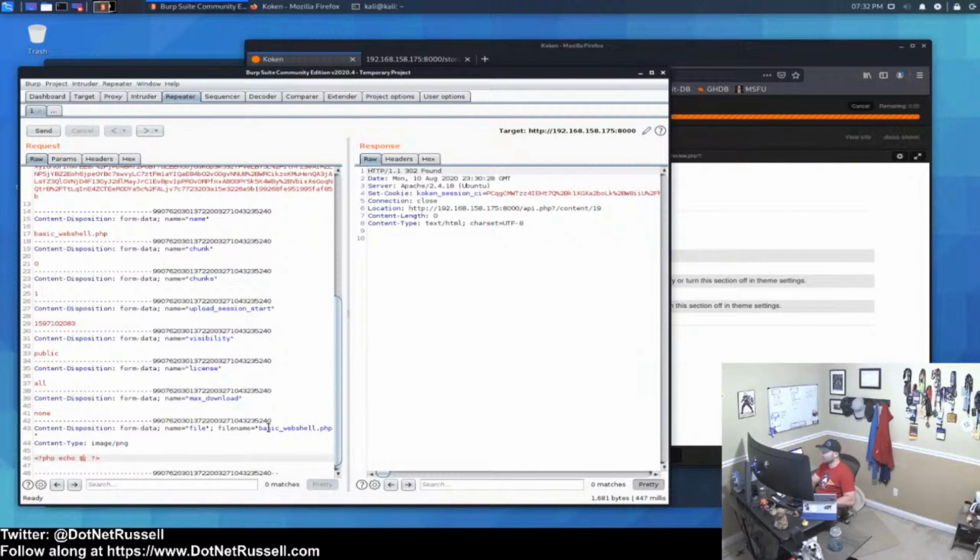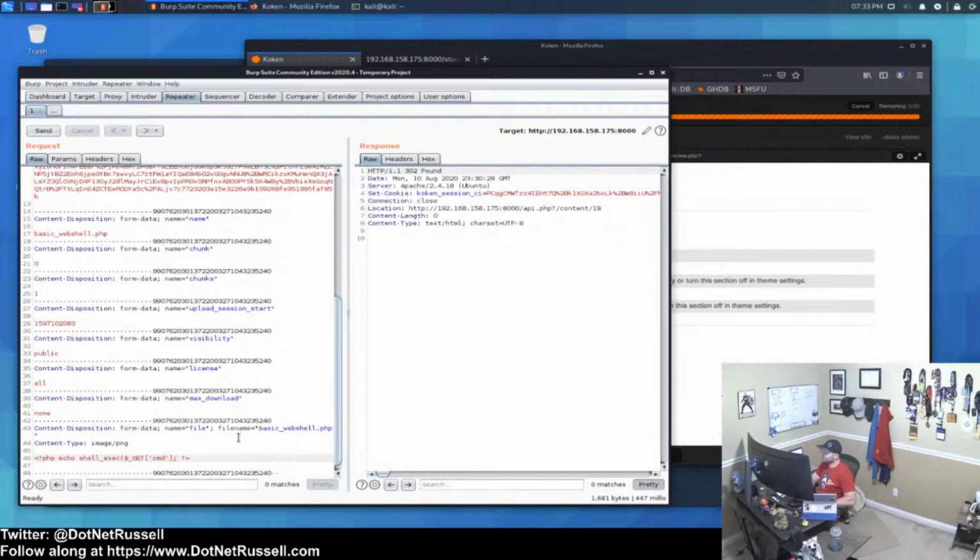So $_GET, and then we're going to call our parameter cmd, and then we'll close it out. So essentially what this is going to do is, oh, you know what? We got to do a shell execute also. Otherwise, it's just going to echo our command back out.